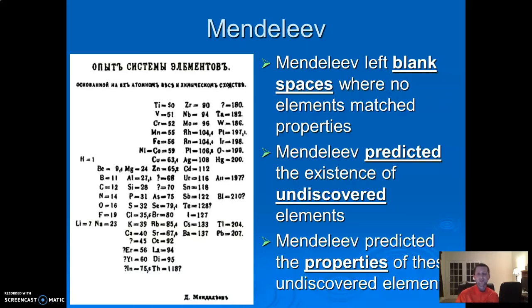I just think this is so neat because he basically discovered undiscovered elements, right? He knew there was an element in a certain location, like these blanks on here. He knew elements should go there. He knew everything about them, but he did not know what they actually were, right? So he said, basically, someday these elements are going to be discovered. It's going to look like this. It's going to react like this. It'll have properties like this. I just think that's so neat that he basically predicted future elements and said somebody someday will discover these, and I already know everything about it.